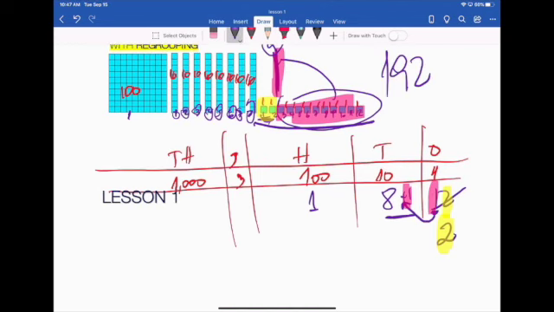So after this, we have 8 plus 1 that we can see over here, 8 plus 1. So we now have 9 tens, where we can count it. And after this, we need to have 192, that is the expanded form, 192.